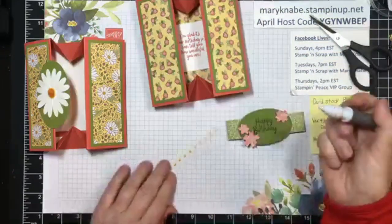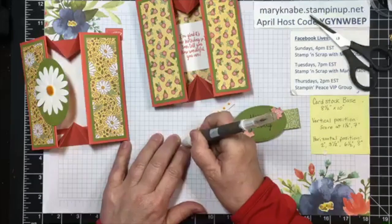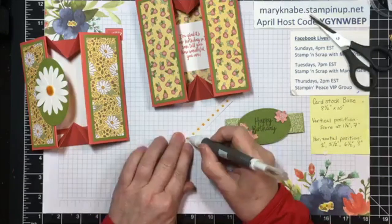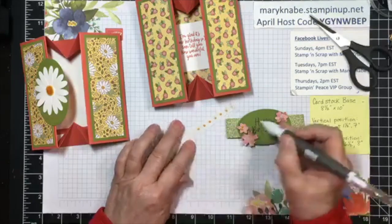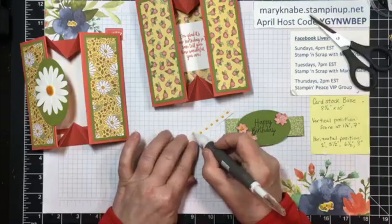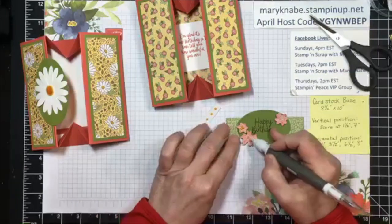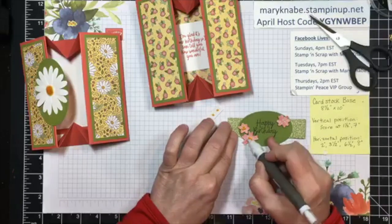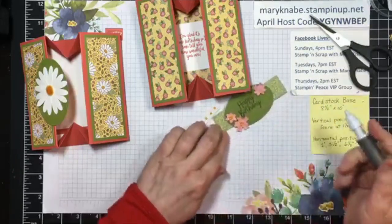So now I will use my take your pick tool. I just put a brand new putty refill end, so I'm good to go for quite a while. And I'm going to put 3 of these pearls on each of the flower centers, like a cluster, just like the little holes are there. That's something kind of fun and different than I normally would do. Normally I would just put one embellishment right in the center of the flower, but hey, it's all about trying new things when you're home so much, right?